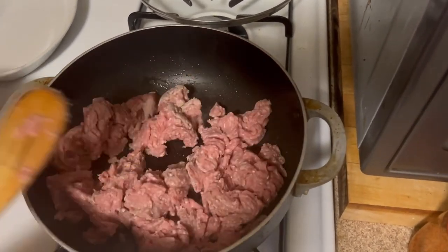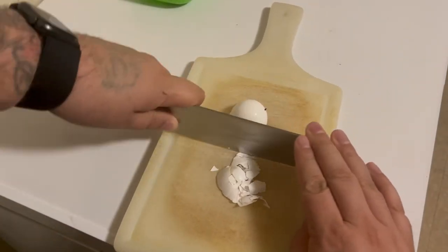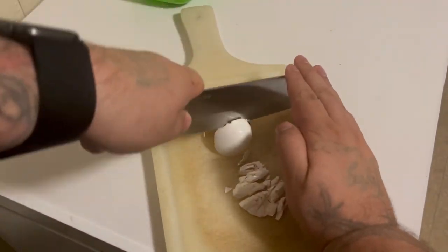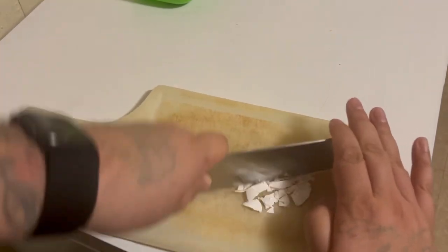While that's cooking evenly, I go ahead and chop up the eggshells. Eggshells have a high value in vitamin C. Organic eggs are actually better, so if you could get those, do it.